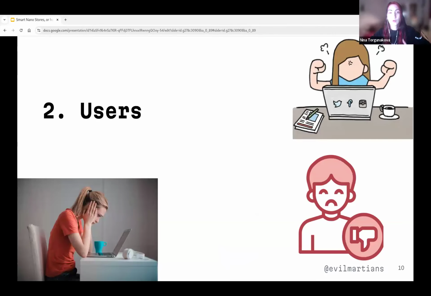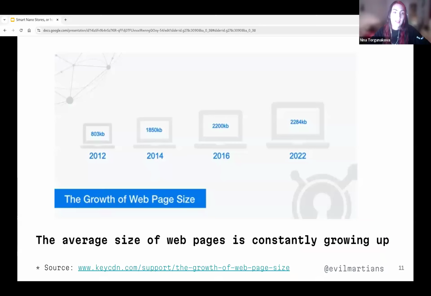The next type of people who suffer from the increasing complexity of the web development world are users. And if users suffer, we know that everyone else will suffer later, including developers. And the thing is that the average size of web pages is constantly growing. If in 2012 it was about 800 kilobytes, then two years ago the average web page size was already more than 2000 kilobytes.